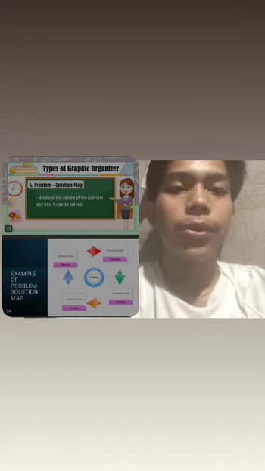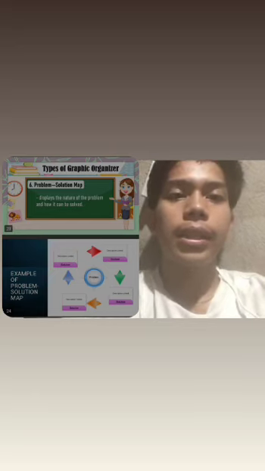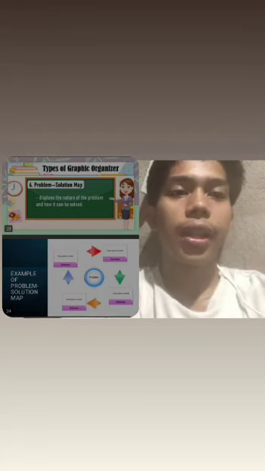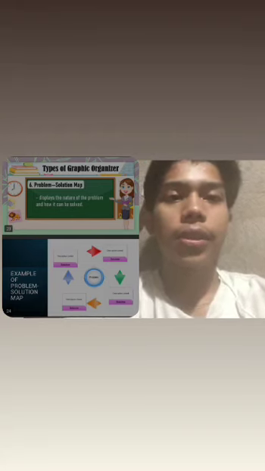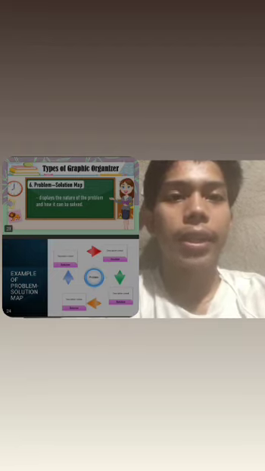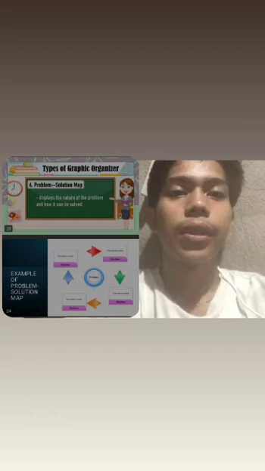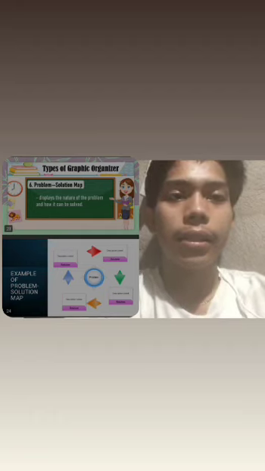Example of a problem solution map. Students in a classroom often forget to bring their school supplies. Description and context: some students rush in the morning, others misplace items at home, some do not have an organized bag. Possible solutions. Solution A: make a nightly checklist for school items. Solution B: keep a separate box for school supplies at home. Solution C: teacher provides a shared extra supplies box for emergencies.